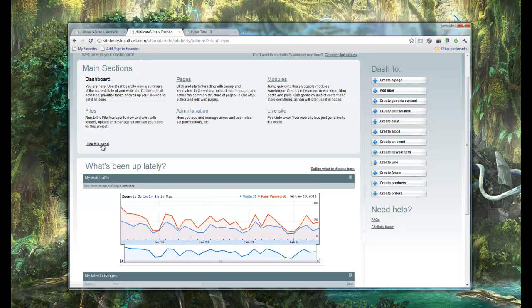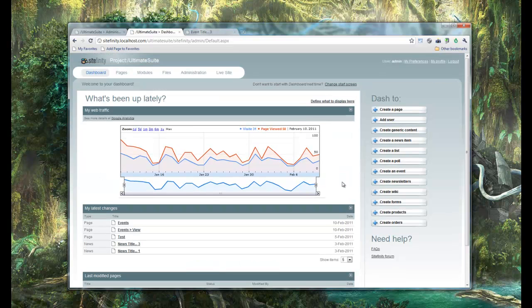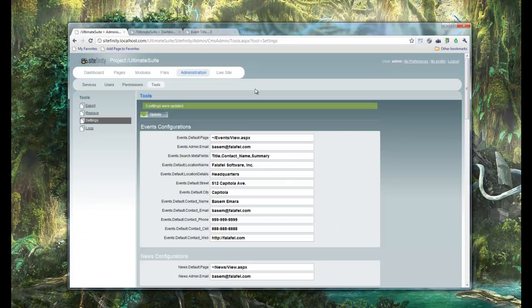You can go ahead and hide that panel. Now the first thing you see when you log in is this Google Analytics page right here. Very cool.